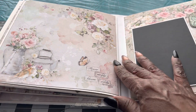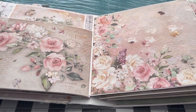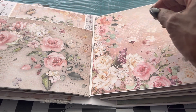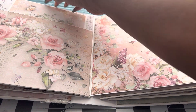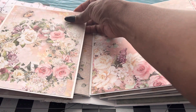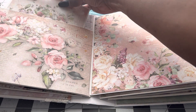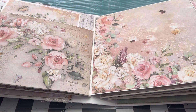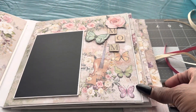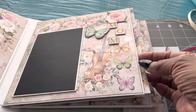This page here with the lantern opens up like this. Look how beautiful — I just love these colors, these soft muted colors in here and the roses. Roses are one of my favorites, so I just fell in love with this paper. Here's another beautiful photo mat to place photos or whatever else you want to tuck inside there, and then you've got this page that says "mom." I can just imagine a beautiful photo of your mother right there.